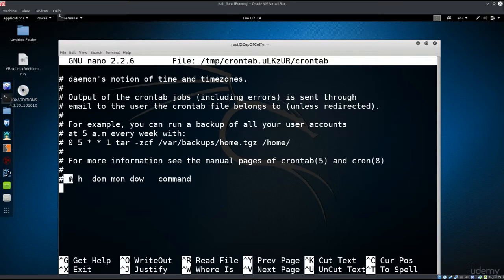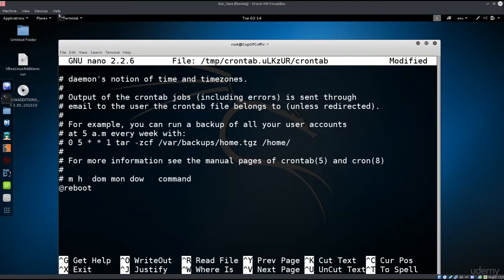M stands for minutes, H stands for hours, DOM is day of the month, MON is just month, and DOW is day of the week, and then the command that you wish to run. So on a physical or a USB device, you can run something like this. So at reboot, you disregard these options completely and you just state @reboot.